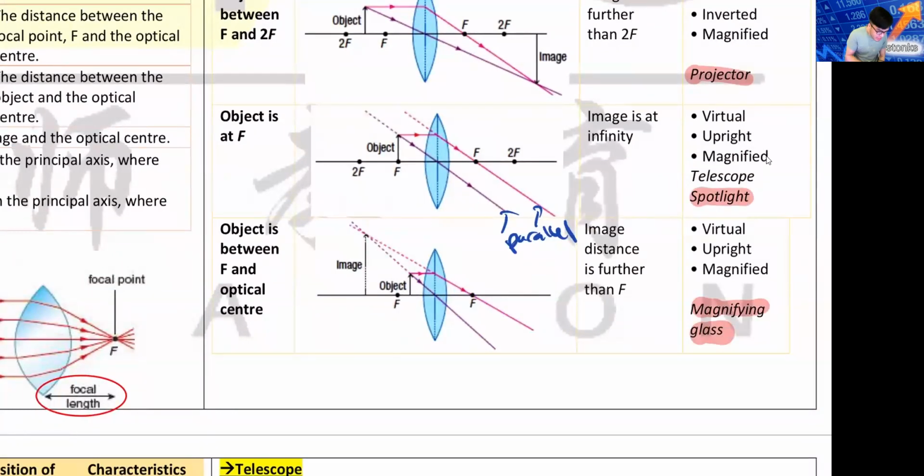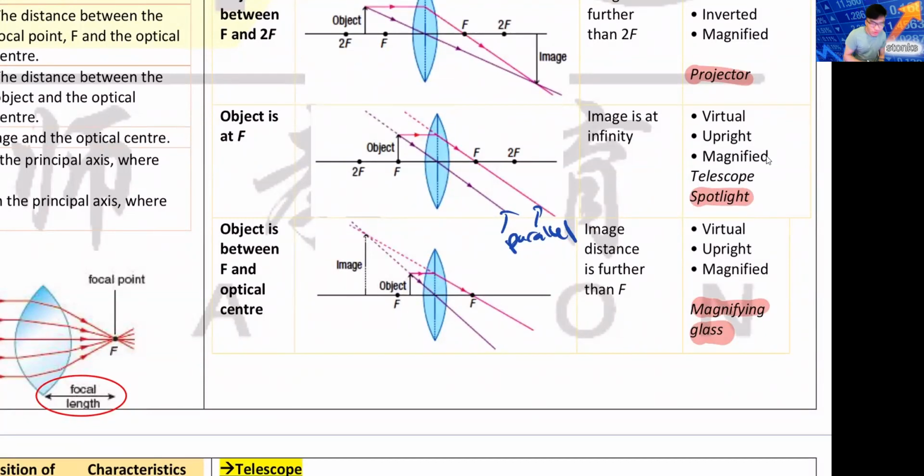Have you used a magnifying glass before? If this is what I want to see, this is a magnifying glass. I do this. My background is blocking. You do this, right? You see something really close with your magnifying glass. When you put your object very close to your magnifying glass, you are putting it in front of F. Whatever image you see is going to be behind the lens, and it's going to be very big in size.